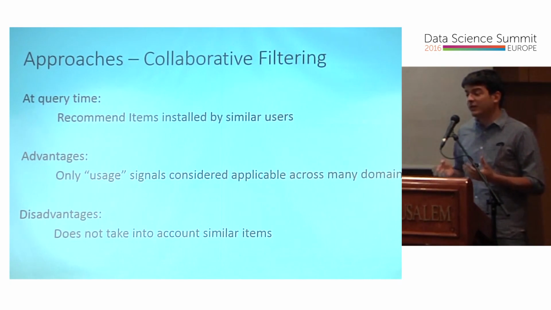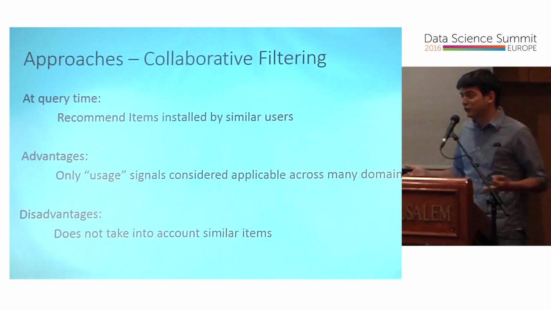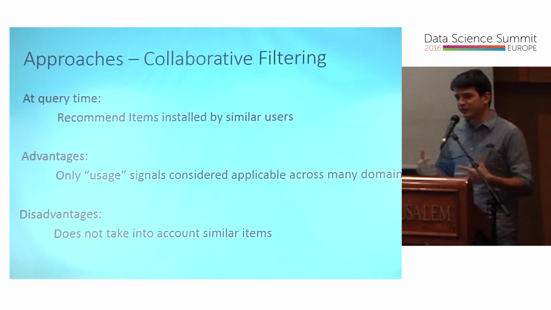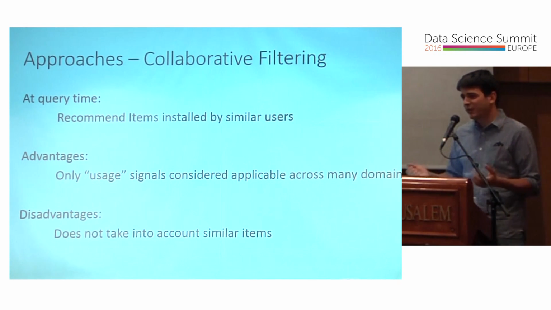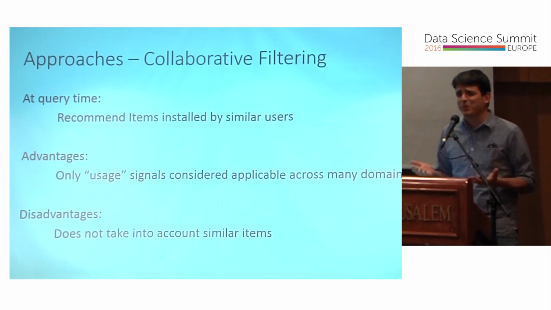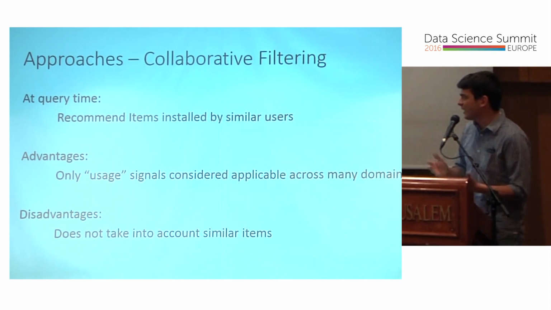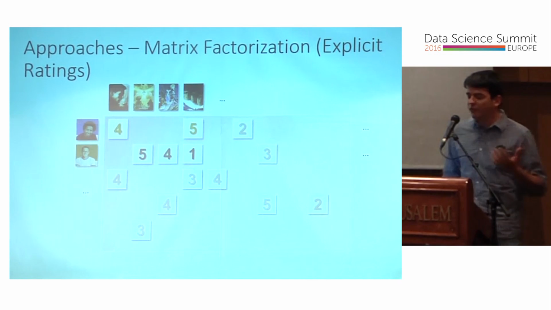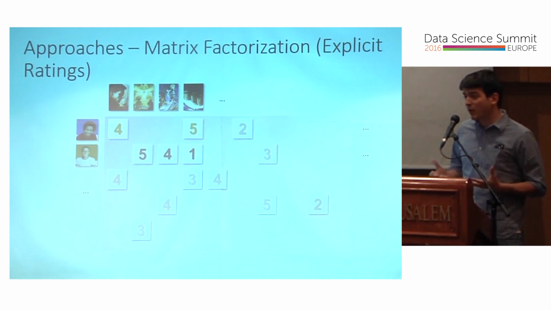One disadvantage to this sort of approach is, consider 3 users. User A watched Harry Potter 1, user B watched Harry Potter 2, and user C watched Back to the Future 2, say. If we're using this sort of Jaccard basket similarity, all 3 users will have a distance of 0, or a similarity of 0, rather. And this is obviously undesirable because the users who watched Harry Potter 1 and 2 have something in common. So a subset of collaborative filtering approaches called matrix factorization sort of works to remedy this.